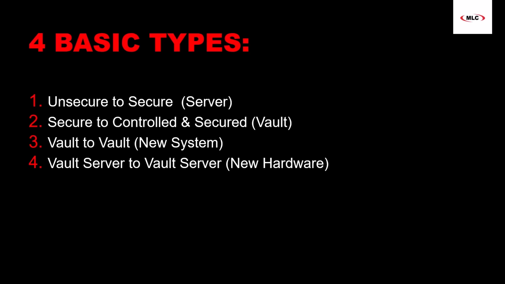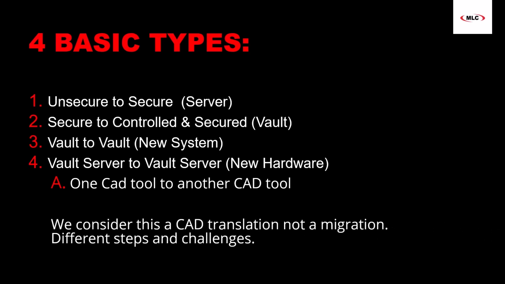Now I'm going to walk through each one of these types of migrations, but there is kind of a 5th type of migration that we generally get asked about, and that is when somebody's migrating from one CAD tool to another CAD tool. For example, say you were trying to take a bunch of AutoCAD files and bring them into SOLIDWORKS. Now this is not actually a migration. We call this CAD translation, and so that piece will not be covered in today's session.